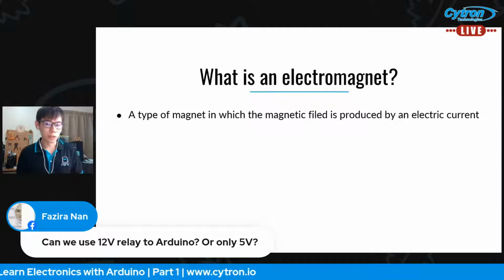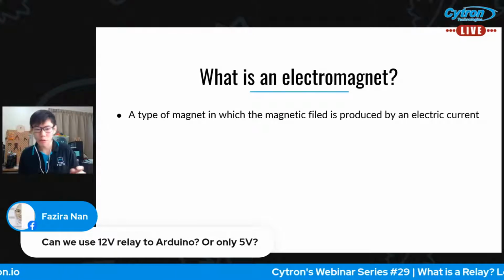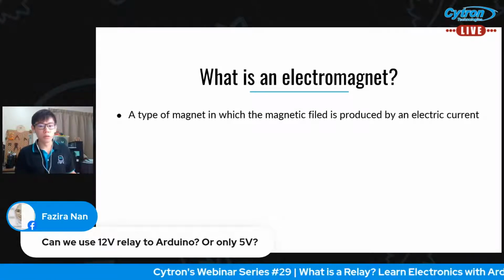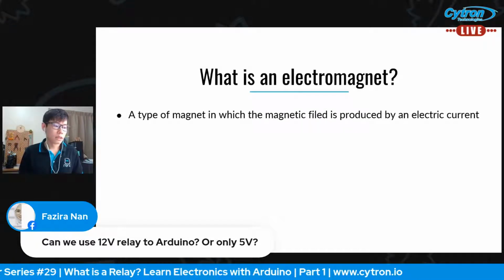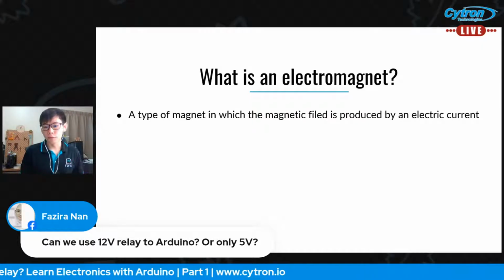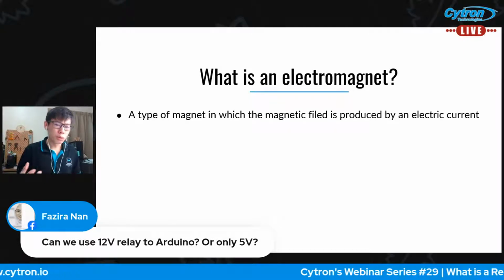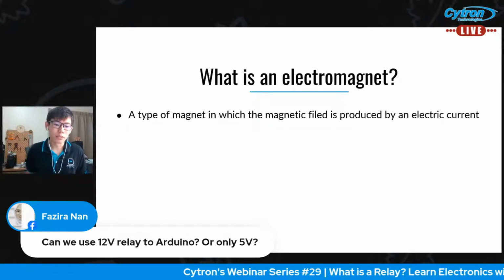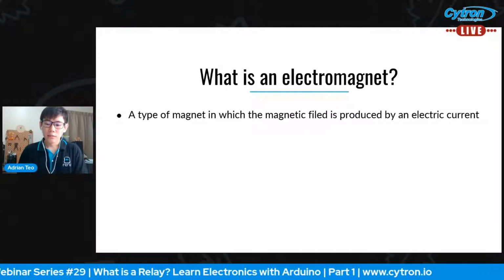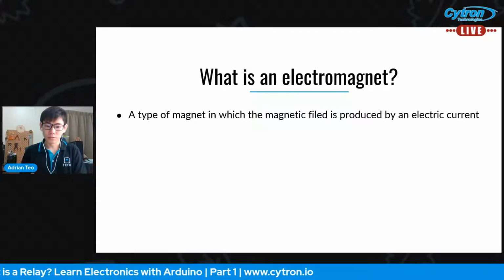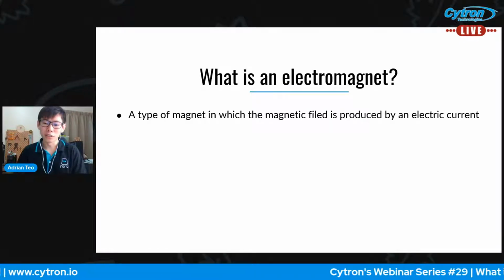And then you have to figure out how you want to use the 12 volts. How do you want to control the 12-volt relay from your Arduino? Do you need to step up the 5 volts to 12 volts, or will it be able to accept 12 volts? So you need to think about a lot of things when it comes to 12 volts. The Arduino, most of it is built for 5 volts only, and you really need to consider all these steps. Do you want to use an external power just to power up a relay? So something to consider. But again, the answer is yes, you can. Anything is possible, but is it worth the effort? You have to think about it.